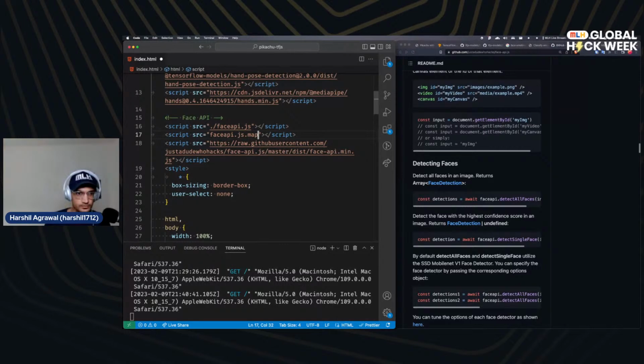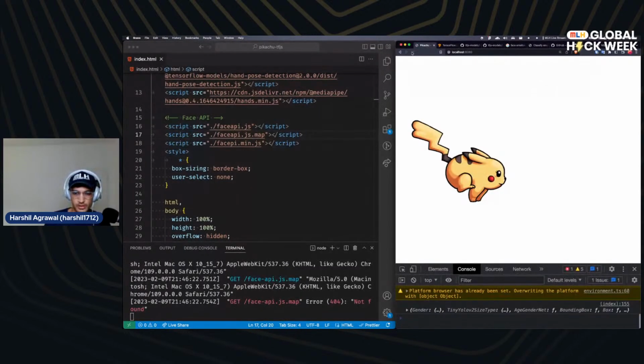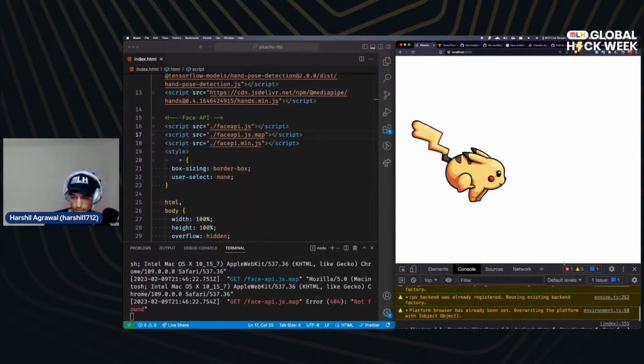And the last one over here is Face API min.js. Make sure that I'm following the standard here. I'm just gonna reference it like this. Save it, come back here, refresh the page. All right, okay. Things are working.